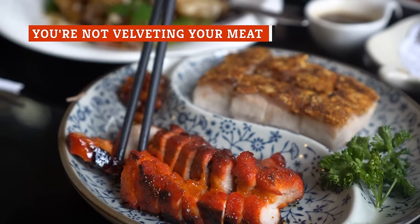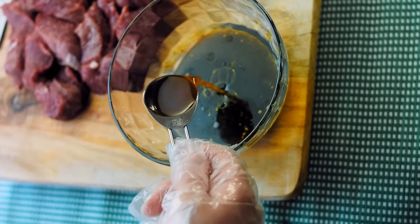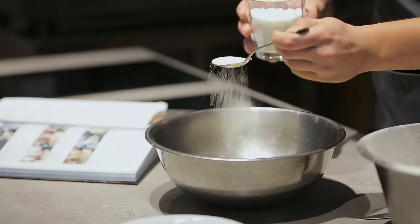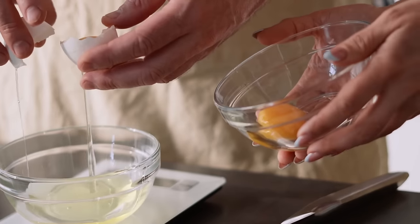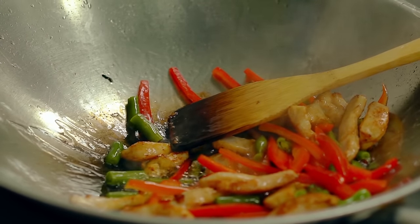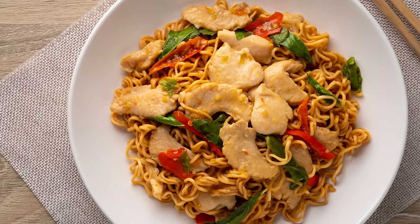Velveting is a Chinese cooking technique that can help you achieve the most tender meat possible. According to Michelin's discussion with Chinese chef Lu Qinghai, other than locking in flavor, it also enhances the texture and fragrance of the finished dish. It provides a protective coating for heat control, which helps to capture the smoky essence of wok hei found in Chinese restaurants. Lu says that there are a variety of ways to velvet meat. You start with a marinade of ingredients like soy sauce, rice wine, sugar, and seasonings like garlic. However, the most essential ingredients are starch flours, like potato starch or corn starch, or egg whites, which provide a protective coating to prevent the meat from overcooking and becoming tough. According to Lu, you should marinate your meat for 10 minutes to an hour, depending on how tough the meat is. Then you'll par-cook the meat in oil or water until it's about 70 percent done — frying the meat at temperatures between 140 and 160 degrees Fahrenheit is the best choice for maintaining the taste of the marinade, but you can also try blanching it in boiling water. Then it's ready to add to your stir-fry.